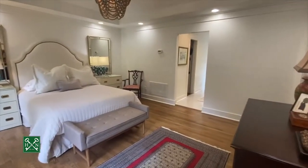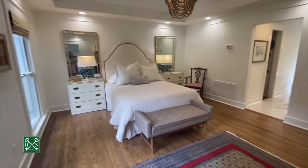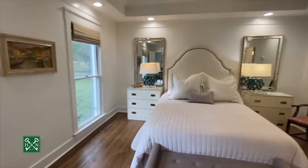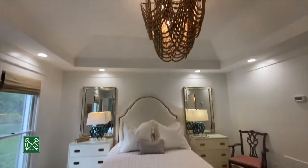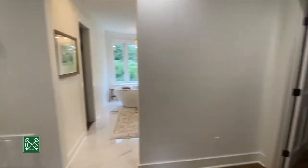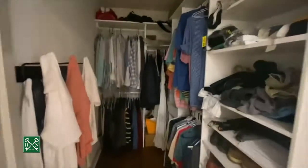This is the master suite — a large room with enough room for a king. Big, beautiful, bright windows. This room has a tray ceiling with recessed lighting added and an all smooth ceiling. It has two walk-in closets: his side with built-in shelves, and her side leads into the updated luxury master bath.